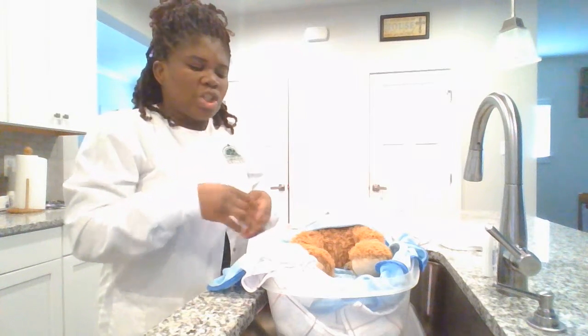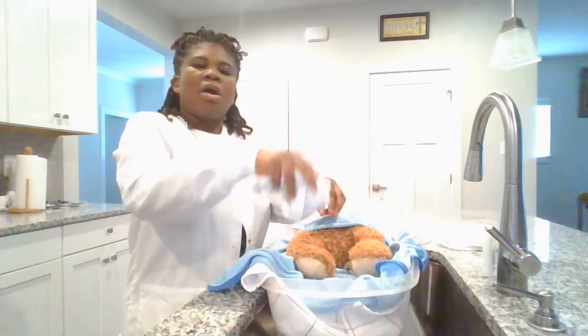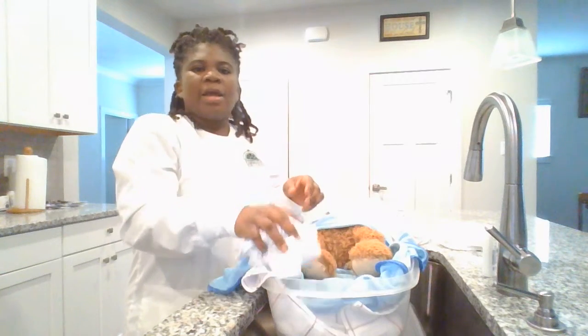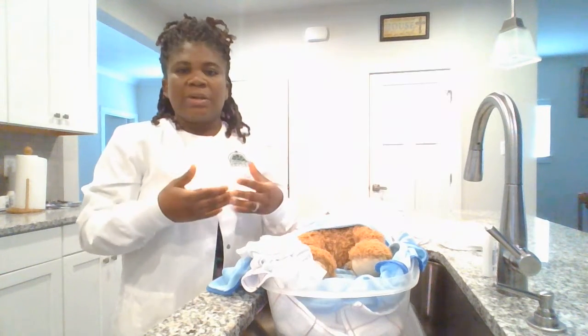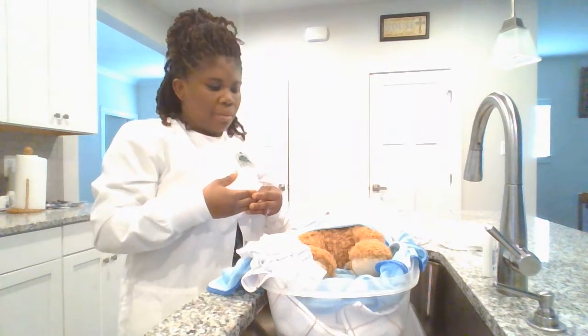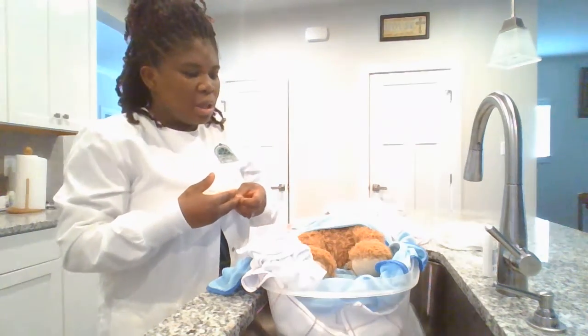Also, with every diaper change, you want to put warm water on the top of the penis and pat dry before you put the diaper on, until the circumcision is healed. You want to do that at all times.